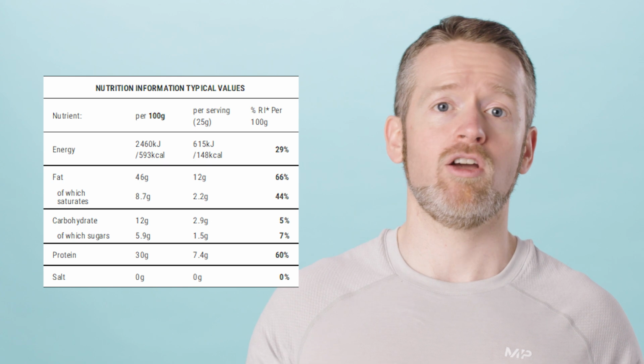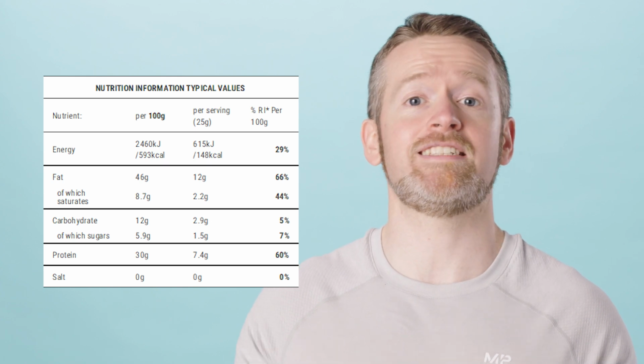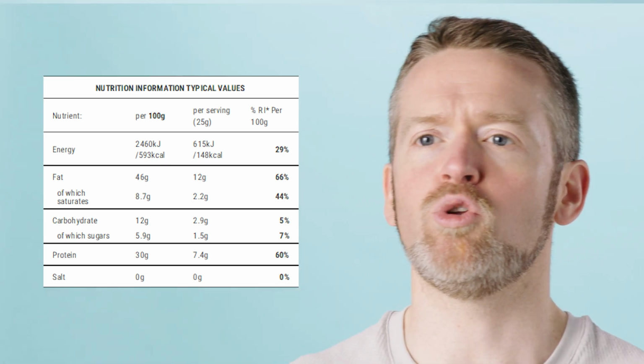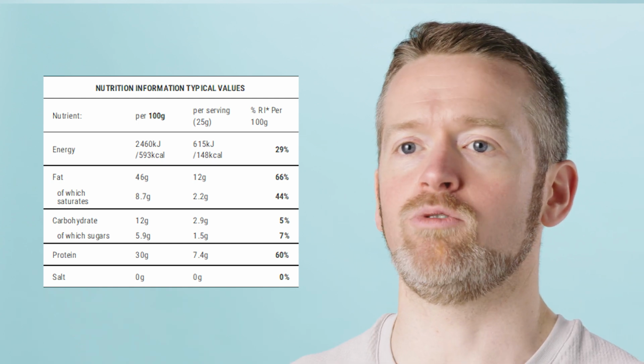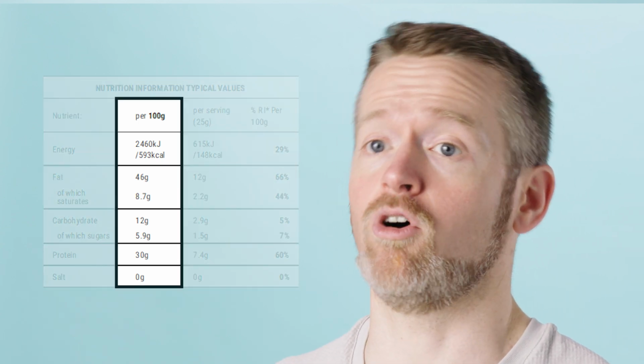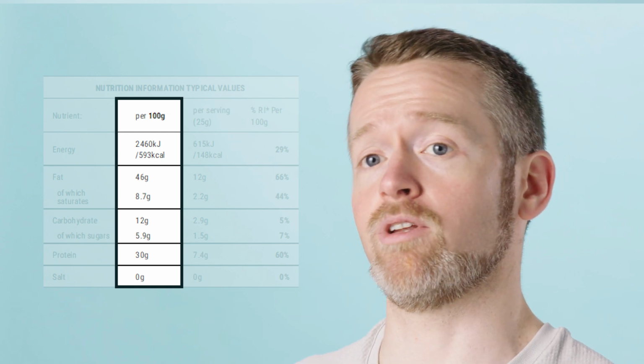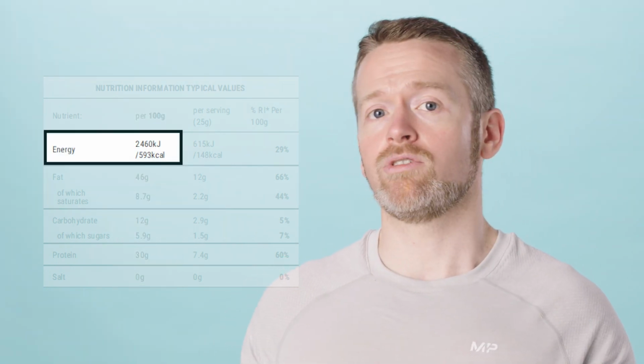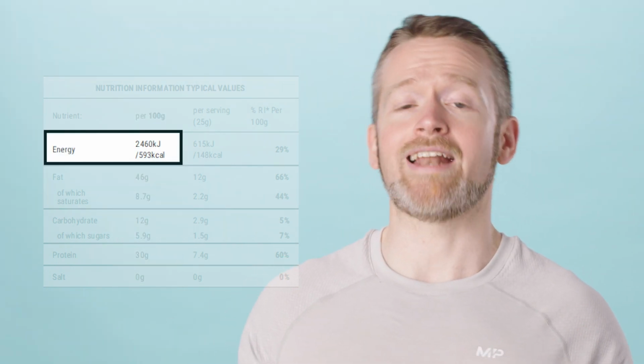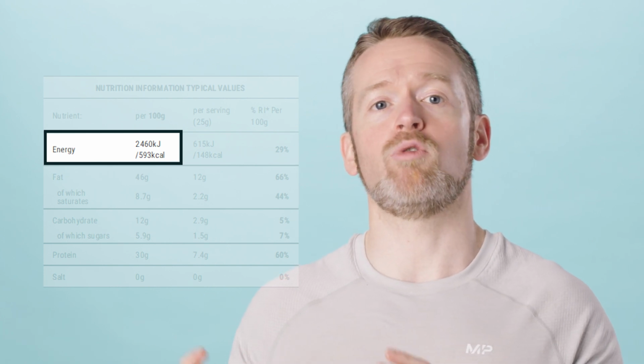Let's take a look at this label, which is for plain, unsalted peanuts, as an example of how to read a food label. Often, you'll just get one column of values, usually per 100 grams of product, or 100 mils of product if it's a liquid. You get energy both in kilojoules, which most people aren't familiar with, and kilocalories, which more people recognize. Obviously, nuts are really high in calories, which is worth knowing before you eat a whole bag.